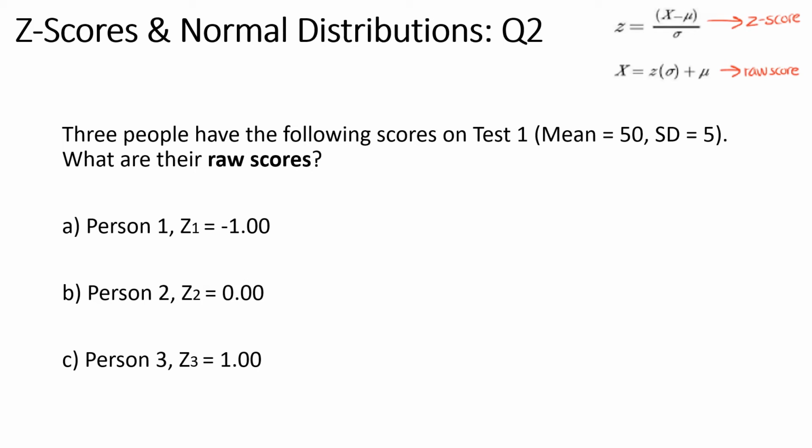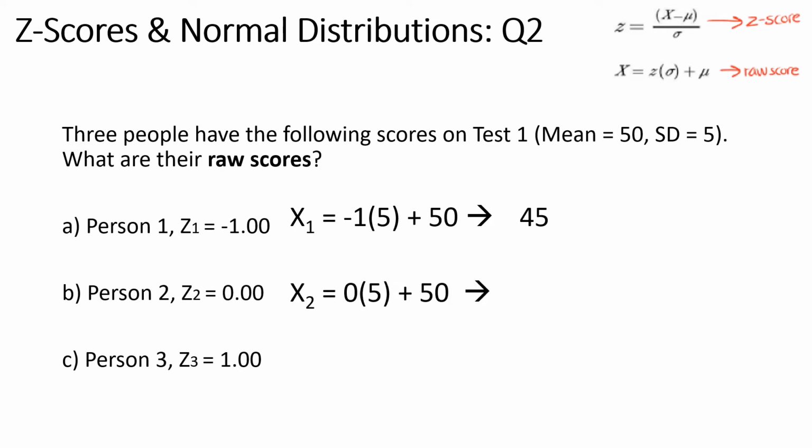So we're going to do the opposite here. We're going to be converting z-scores into raw scores. With some basic algebra, we can take the z-score that we already know, -1, and multiply that by sigma, the standard deviation of the population, and then plus mu, which is the population mean, and that's 50, and we get 45. And then similar thing, 50 for the second one, and then the same equation here, because again, we are trying to get the raw scores.